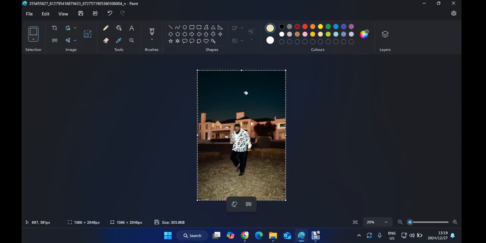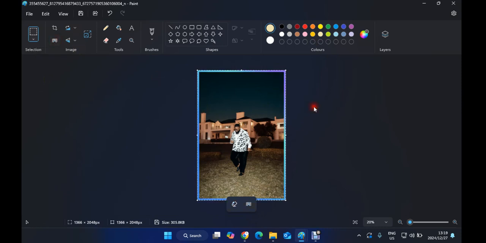Then you click Control V, because I have already cut. Then I'm pasting everything. Then your photo will be on top of that yellow background. So the light yellow background was the first layer. Then I'm putting this as the second layer. So all I have to do is come straight to this thing, remove background. If you cannot see it, you come here to the top, you just select that thing, you just click it.